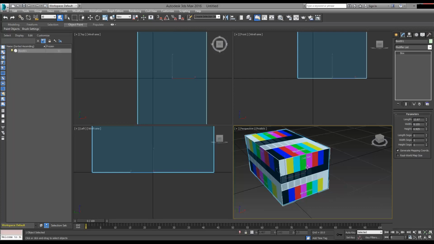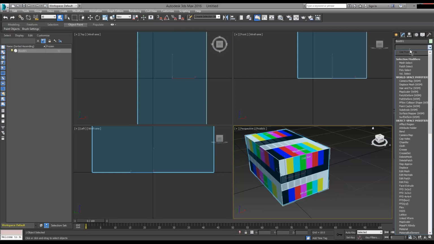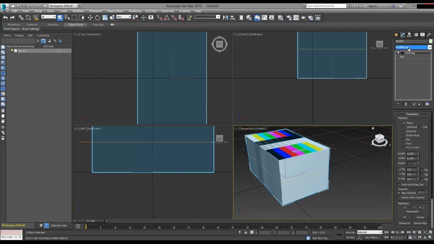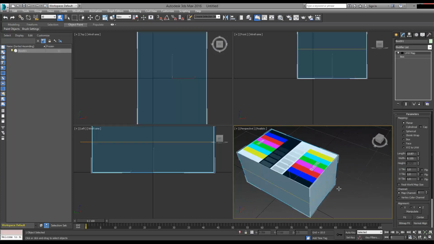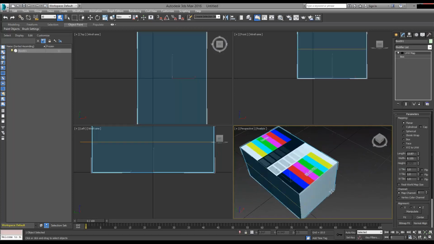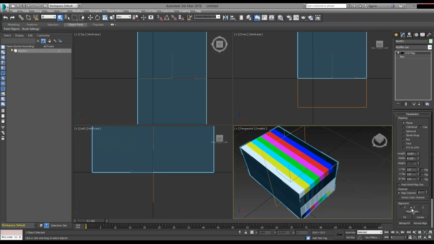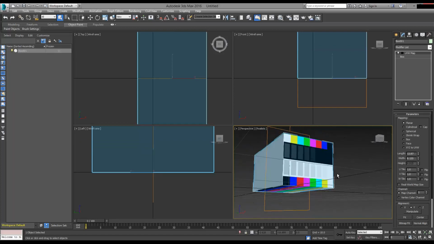If we wanted to have a cube only covered from one side, what we can do is use the modifier list, use UV map, and what it's now suggesting is the UV map from the top part, but in fact I want it to be from the y-axis. So it kind of projects the image from there.